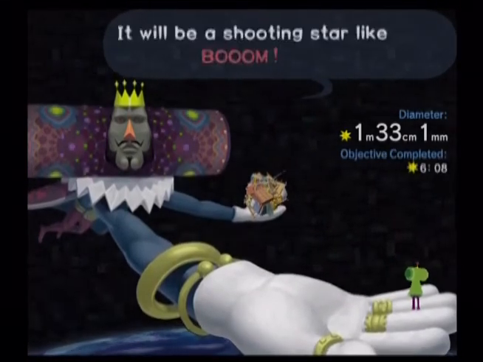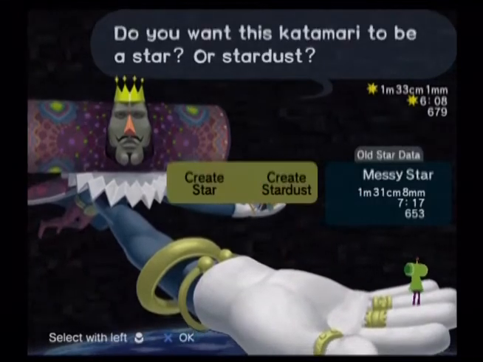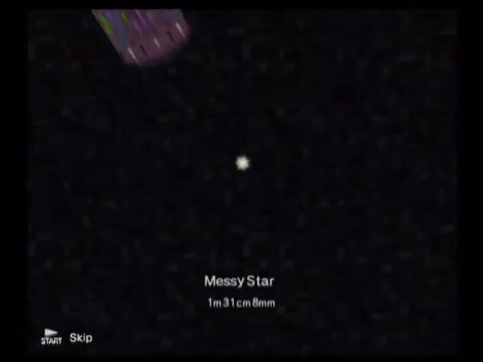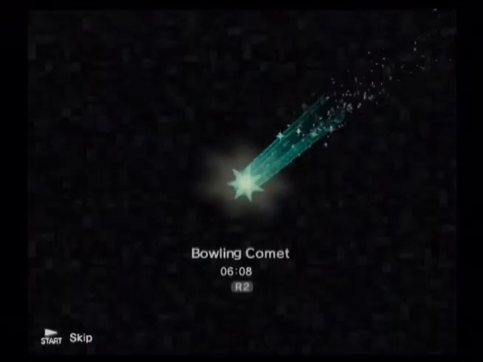There's our shooting star. Oh yeah, it's bigger than our old one. So we create a star. What the game does is, well, it doesn't show it to you here, but it destroys the old star. There we go. You get to see it. Crack. Action star. And our bowling comet.